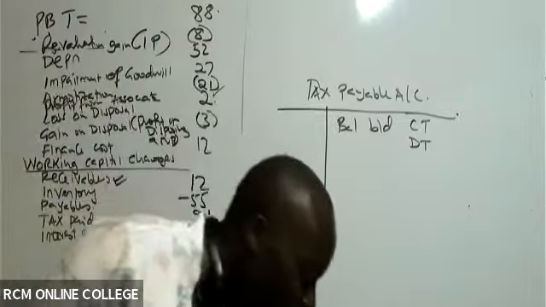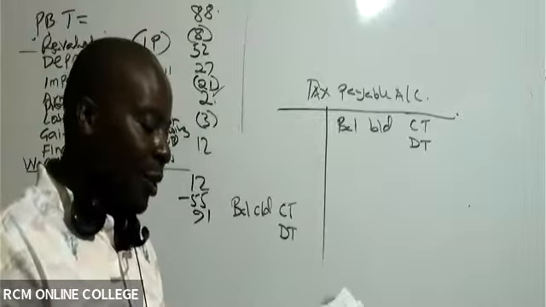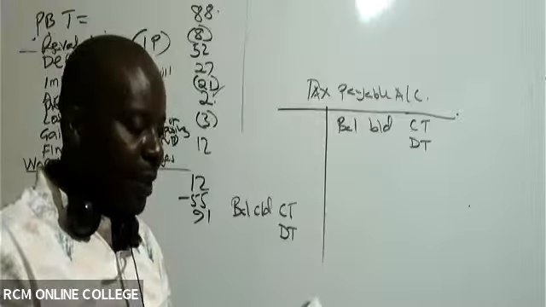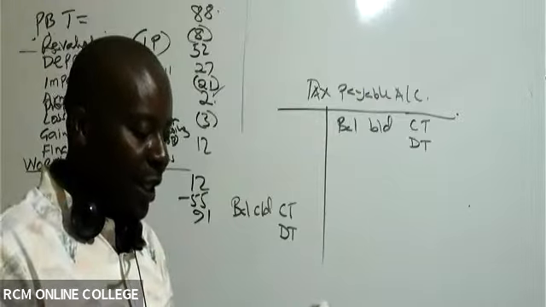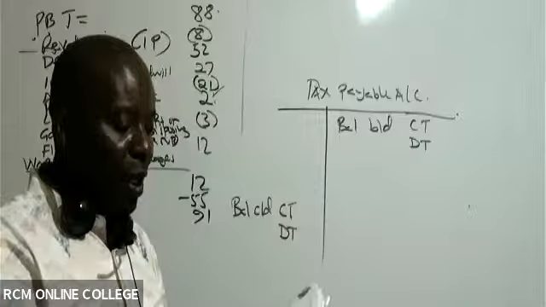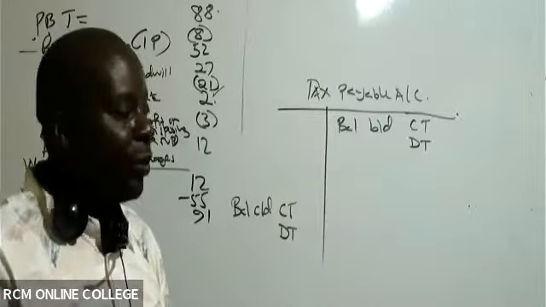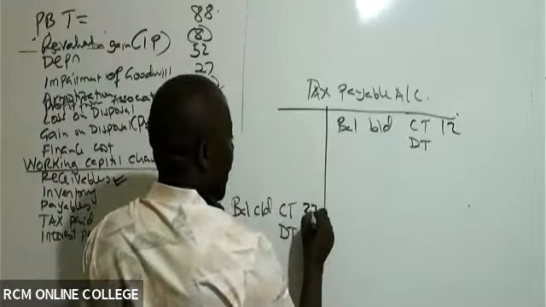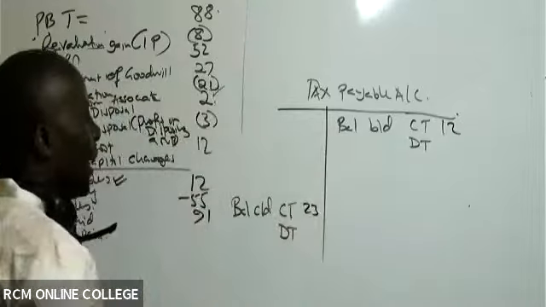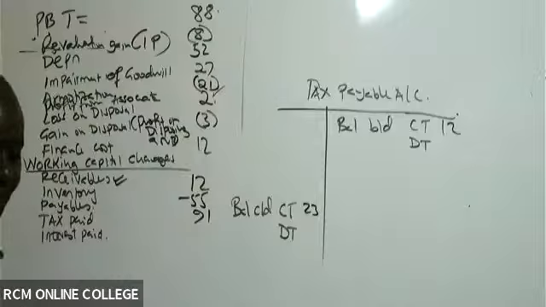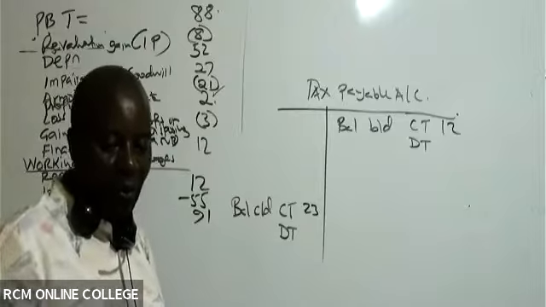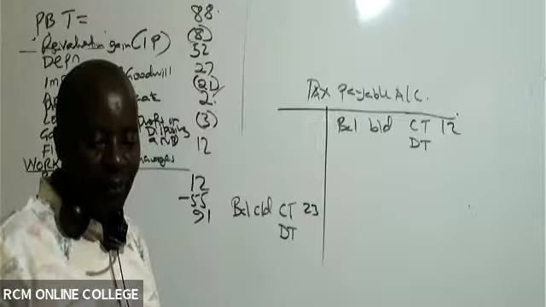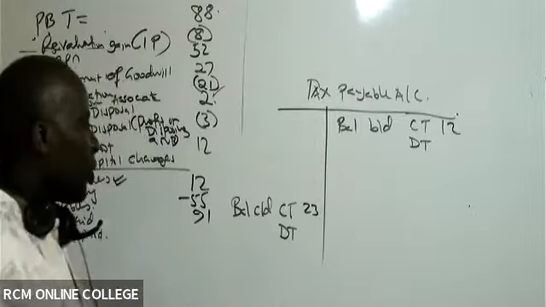Current tax, please go to your balance sheet. Are you able to see the current tax? Under liabilities, yes, I can see income tax payable. I'm seeing a 12 and 23. Brought down is 12, carried down, in this case, is 23. I think I'm alone, but I will overcome. All right. Thank you so much.